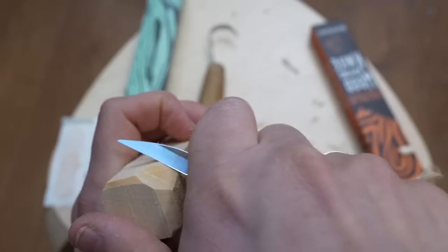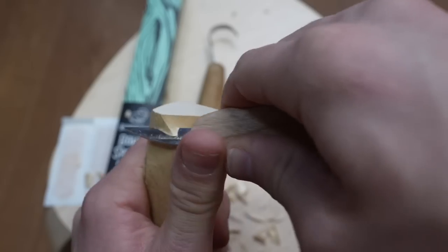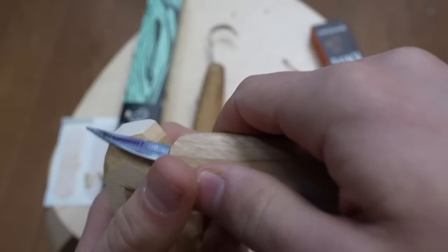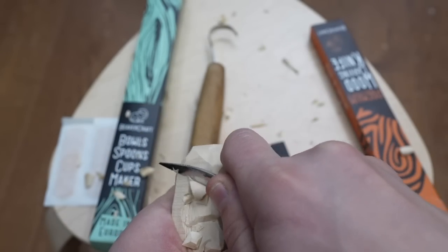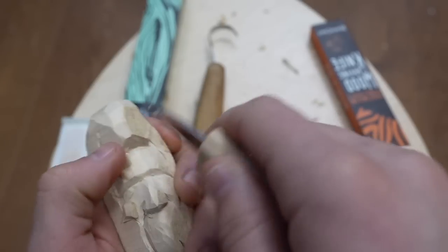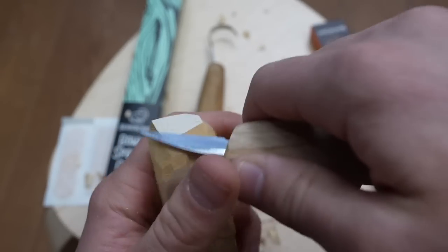For the money, I would say if you're starting out in carving and you're looking for a decent knife, this is a really decent knife. Very, very happy with it for the amount of money I put into it. And I think you sort of lower your expectations when you spend less on an object, and when it pleases you, it's all the more a positive experience.